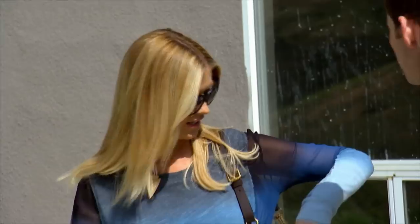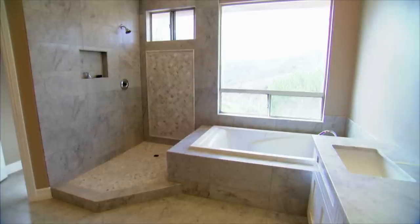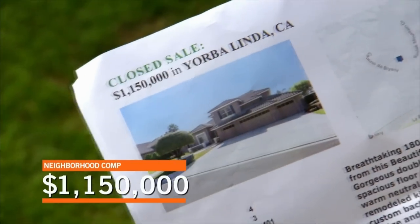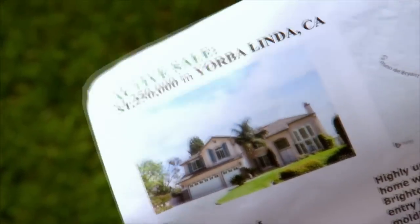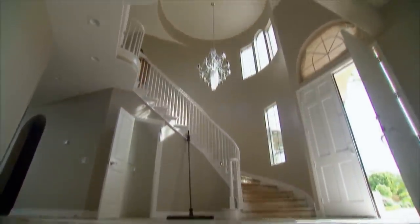House is almost done, we need to figure out a list price. We paid about $990,000 for the house, we're approaching $140,000 on the rehab, and we have about $50,000 in closing costs — so right now we're looking at a breakeven of about $1,190,000. The only closed sale recently I could find this size — normally floor plans up here are about 4,500 to 5,500 square feet, this is 3,300. We have one that closed and two currently on the market: one asking $1,250,000, hasn't sold; another asking $1,388,000, also hasn't sold. The inside of ours is nicer than all those.